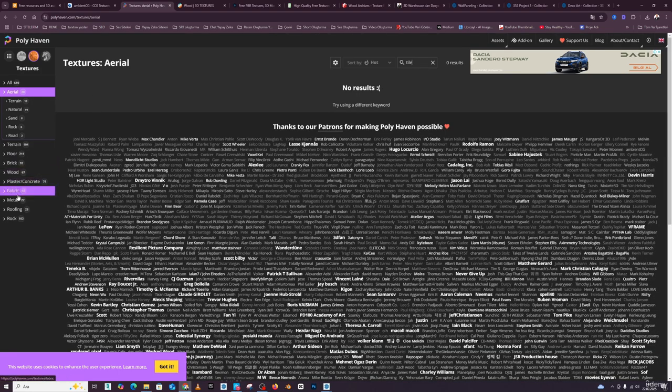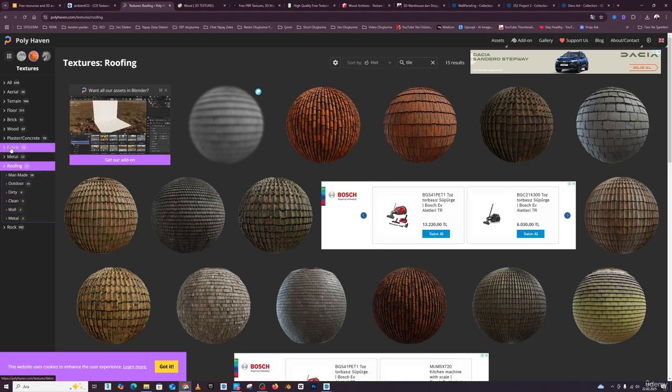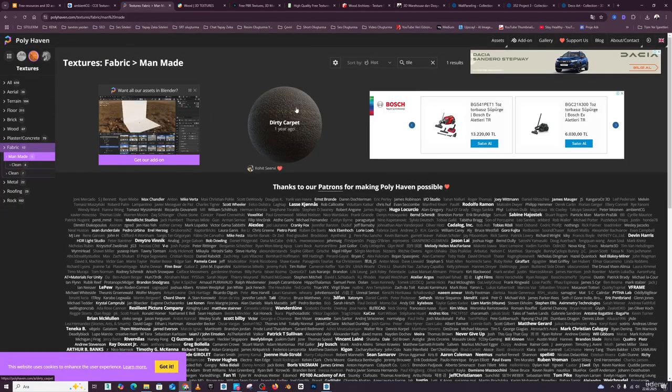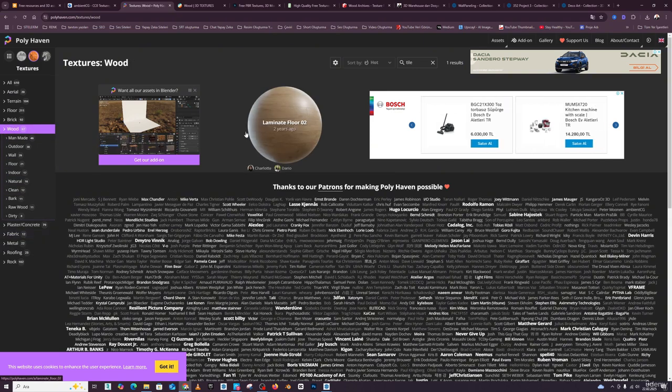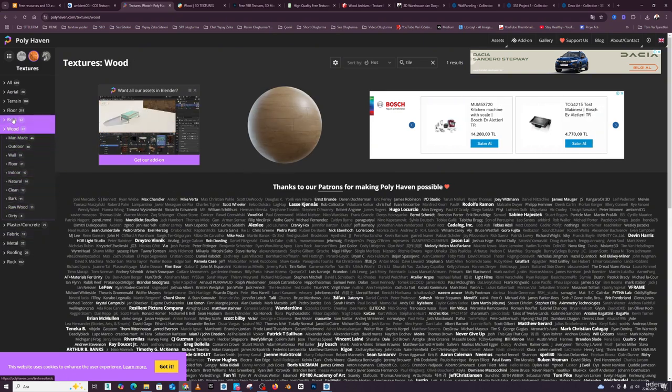Yes, there's nothing called tile. It says metal roofing. Let's see, there are different fabrics. For example, we could use this on a quilt. It's a carpet, but it's given as a carpet. Let's see, friends. Is there anything else? The brick section.